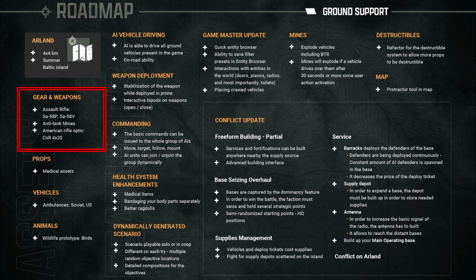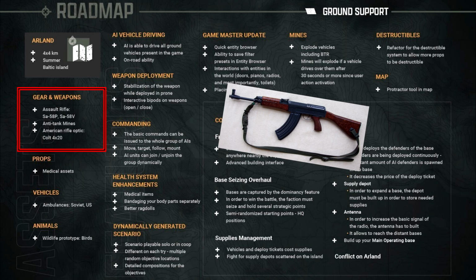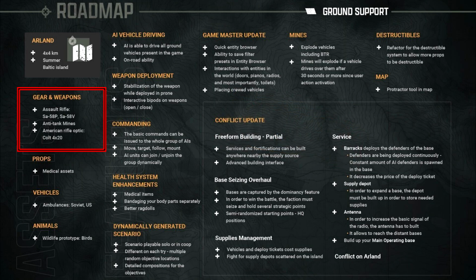We're getting 2 new weapons with SA58P and V variants. These are probably based on the Czech VZ58 just for comparison. We are getting anti-tank mines, and it says in the features that these will explode vehicles, not just the BTR-80, and what looks like a delayed action where it takes 30 seconds for the fuse to burn before the mine goes off. There will also be a 4x20 Colt optic for the American rifle. Well, so far so good in my opinion.